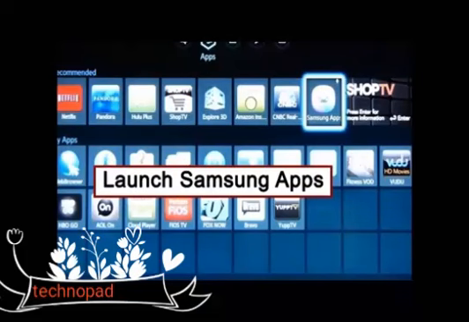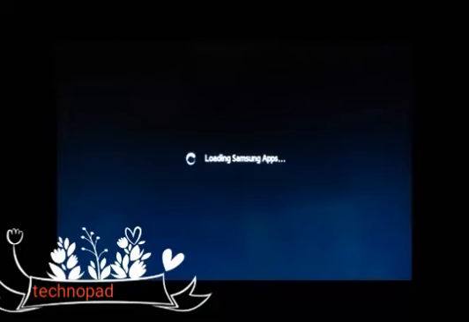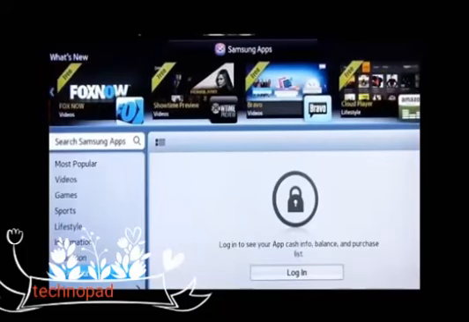Now, what Samsung changed is they removed the password. You do not need a password. If you try to put in a password on a developer account, it isn't going to work. It's left blank. The key at this point is to go ahead and click on the Samsung app section icon at the top, which will take us now, and it does take a second because it's going to load. It's going to load those apps, and a login screen comes in.